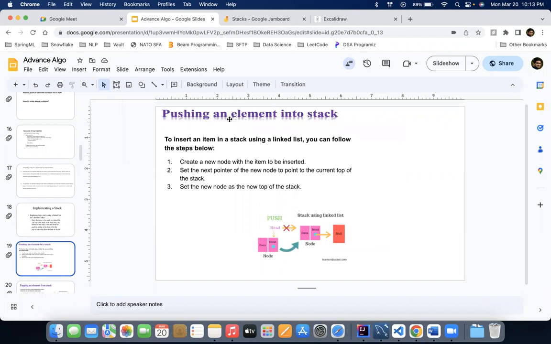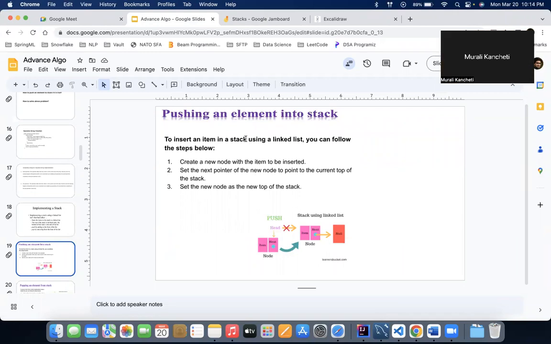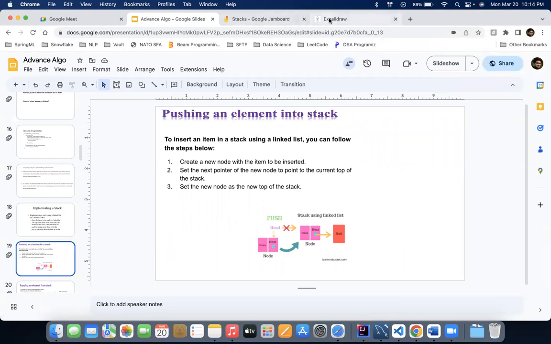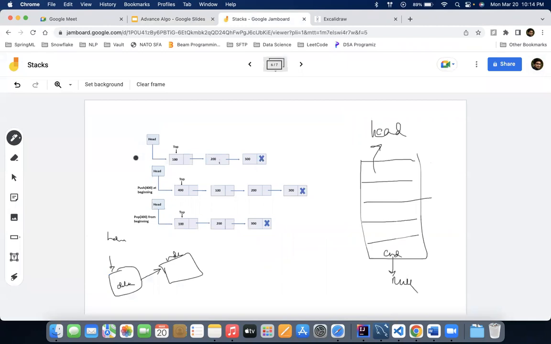Okay, so let's see how pushing an element, like inserting an element into the stack, can be implemented using a linked list. Let's consider this as a linked list. So we have data of 300, 200, and then 100. So here the topmost element will be the head, 100.